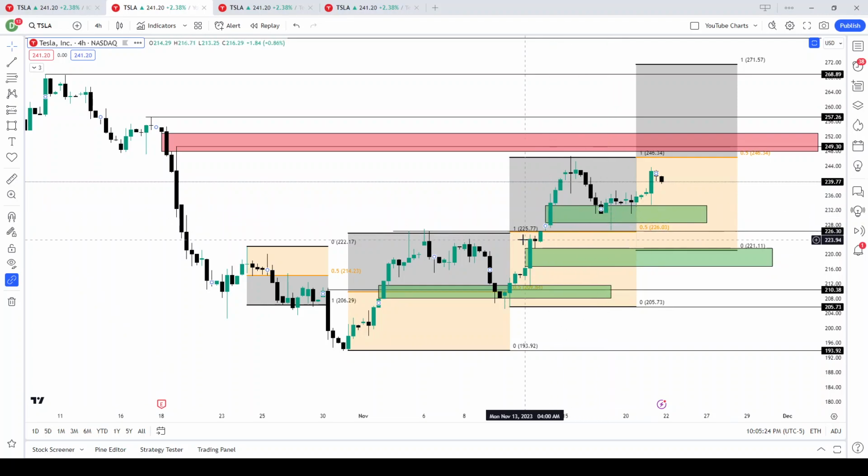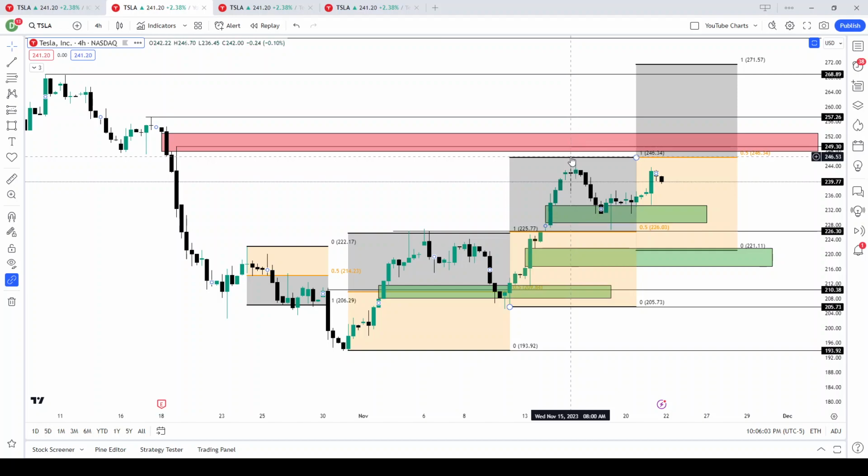This is a mitigation block. Okay, it came right down to where our break of structure was. That break of structure held us. A mitigation block. Okay, and then we've kind of rallied off that fair value gap since. Now we could expect that we might be heading into this fair value gap. If we do get above equilibrium here, then we'll be into premium price. And I do have a projected target of 257.26 on this chart, 220 or 268.89 being liquidity targets. We've already kind of taken out the sell side imbalance, buy side inefficiency, displacement candles. The only one left we got is this fair value gap.